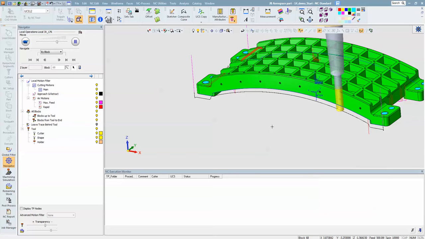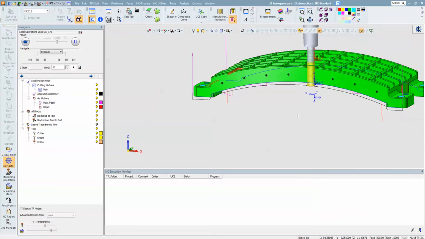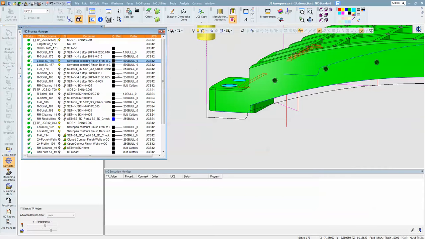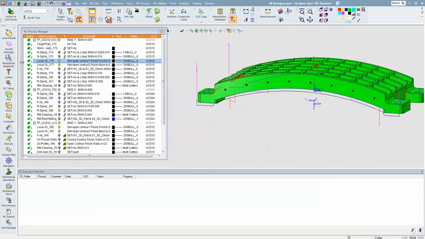Pretty much any kind of toolpath motion that you can imagine, you can make happen. Alright, so let's see what else we got here.